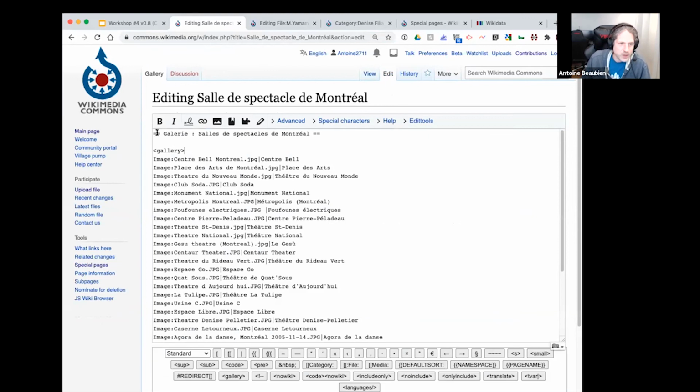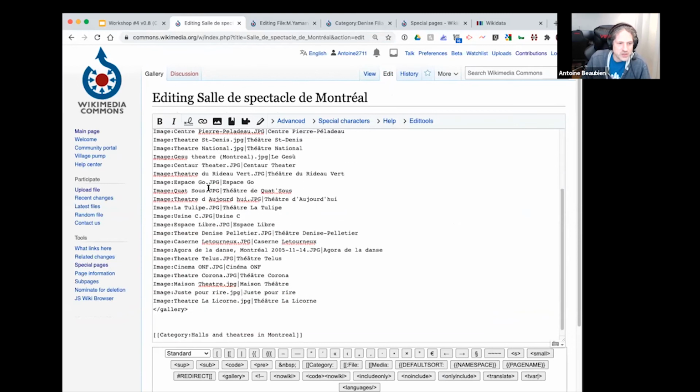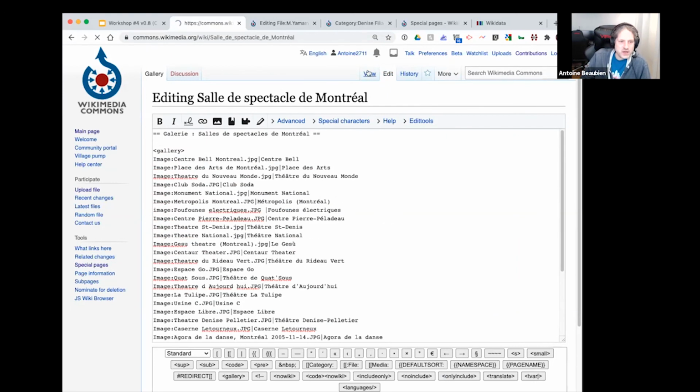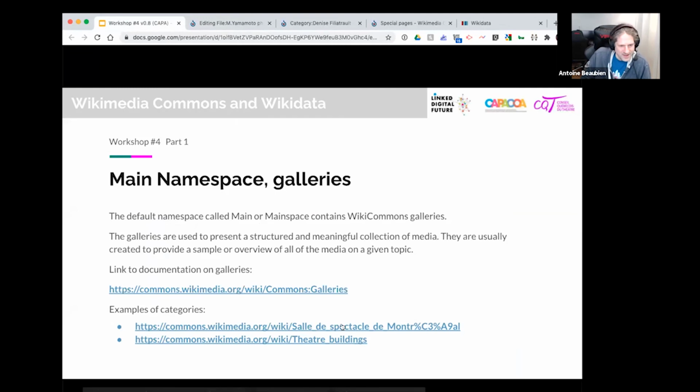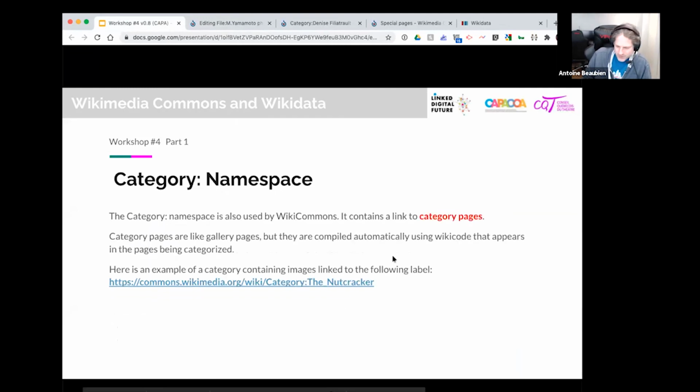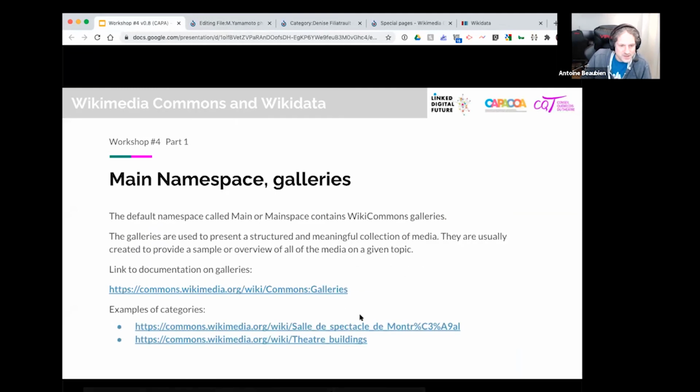So basically what you do is, here in the wiki code, you say I have a gallery, and you put the links to the images inside the wiki code. So this is an example of a gallery, not to be mistaken with categories, even though they're very, very similar.